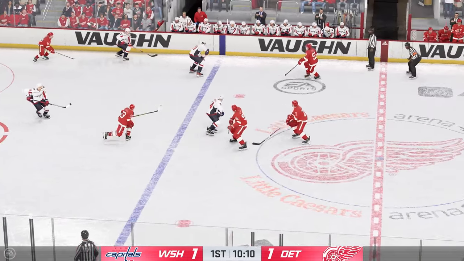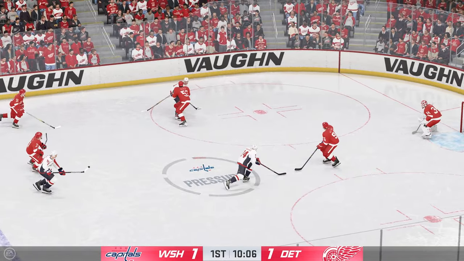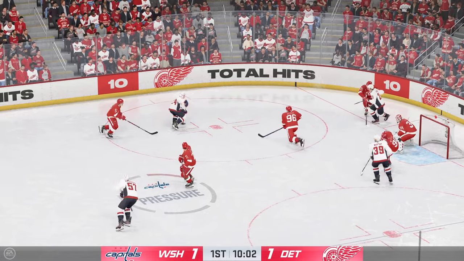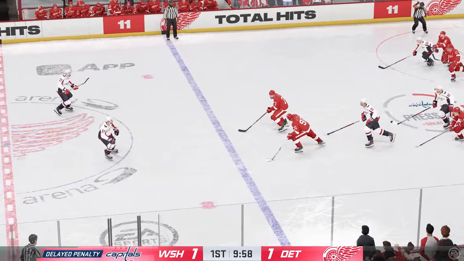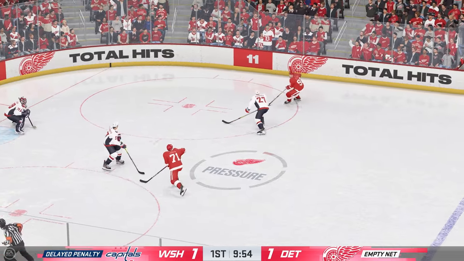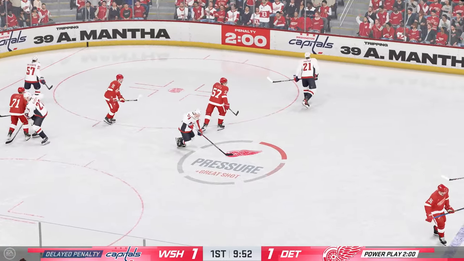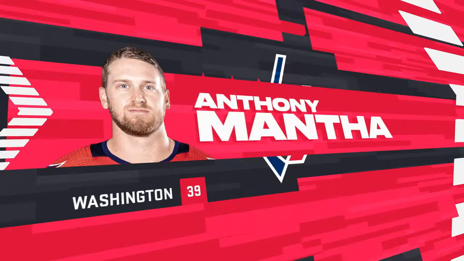Washington's got a hold of the puck now. Protas takes it across the line. The Capitals will play it against the boards. Puts it on goal. And the officials are calling a delayed penalty here. It looks like a trip. Huge stop by Lindgren. Here comes the officials' call. Mantha's called for tripping. He's off to the box.